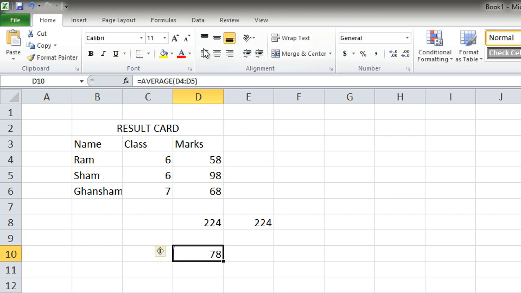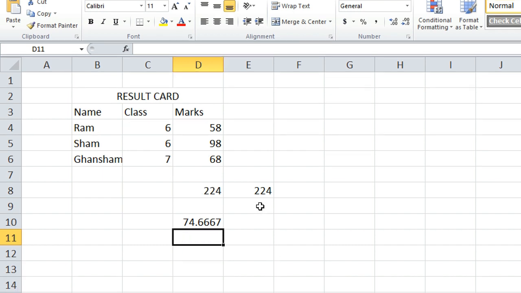I'll change that by going in the formula bar, changing it to D6 and pressing enter key. You can see it will show me the average, or we can also call it as percentage. As simple as that. Now, another way out, or a very simple way out, is, let me show you here.